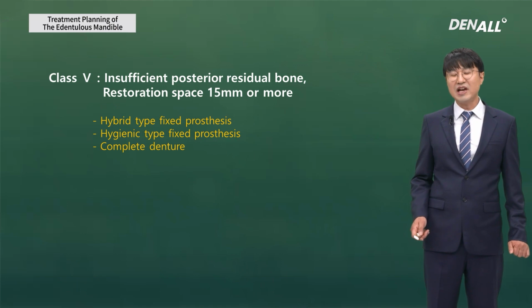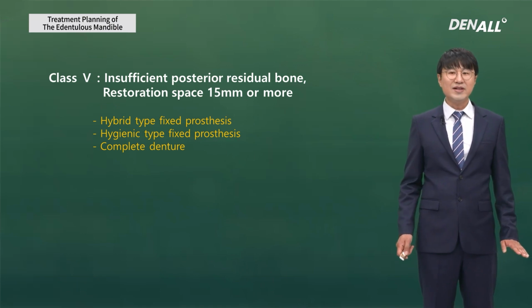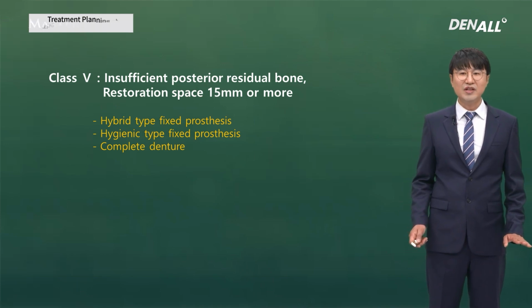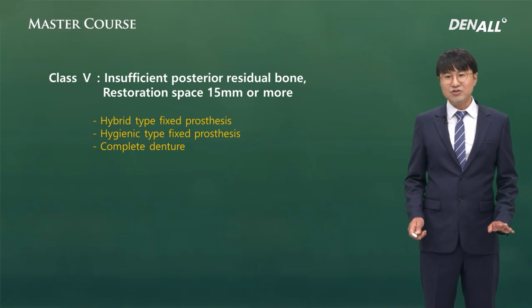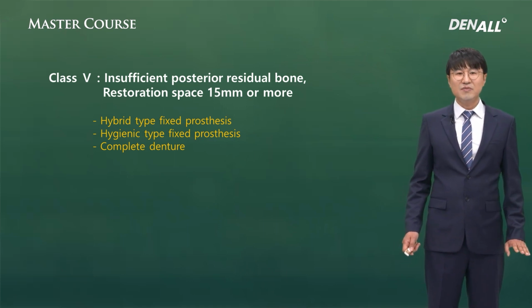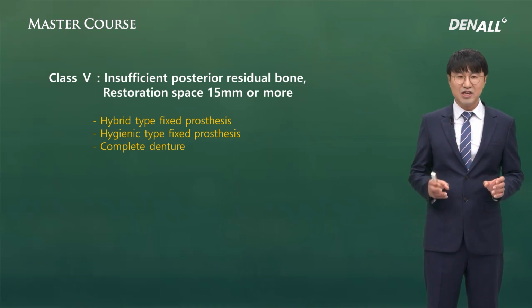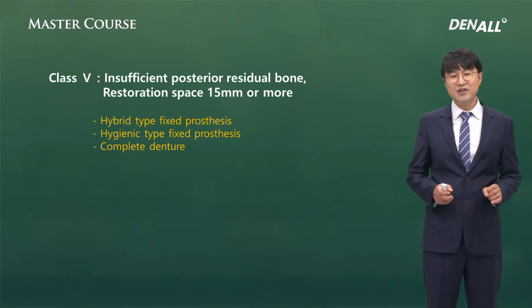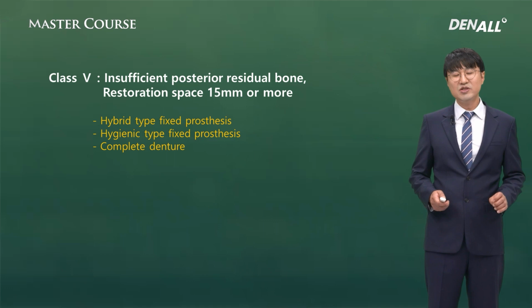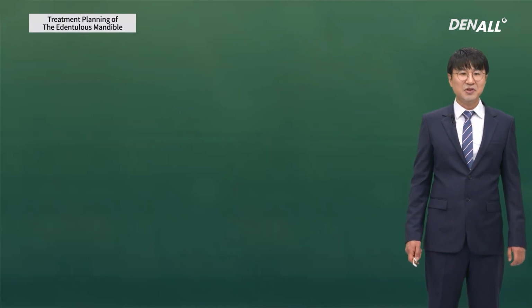Then here, you need to find a design that can be favorable for oral hygiene management. And if the smile line allows, then the hygienic type would be the most favorable in terms of result because it's easy to maintain oral hygiene. And a complete denture is really challenging. So on the anterior side, just placing fixtures, whether it's possible, needs to be looked at, and if possible, do an overdenture with that. That would be the most favorable result.